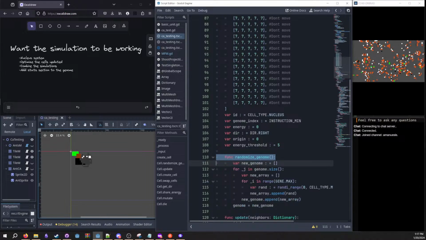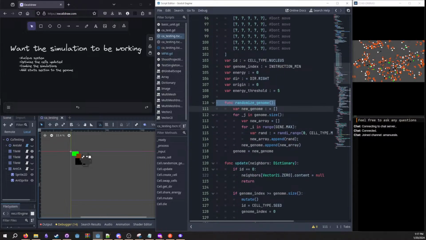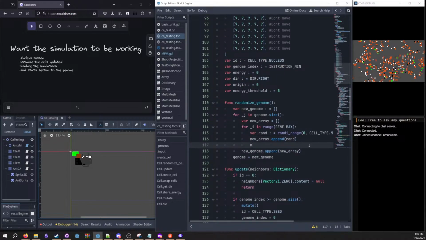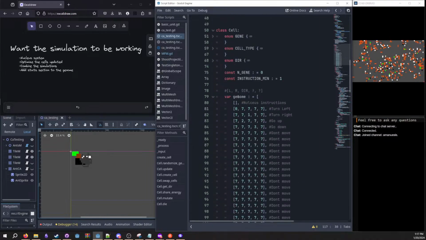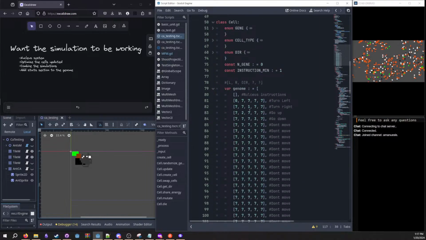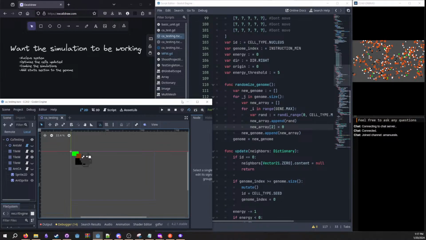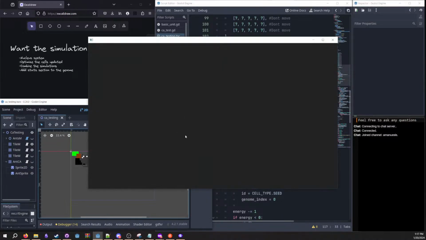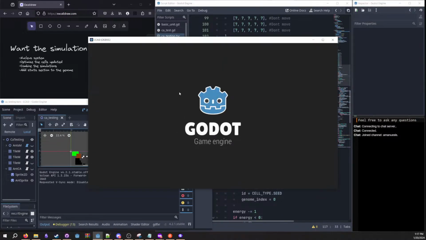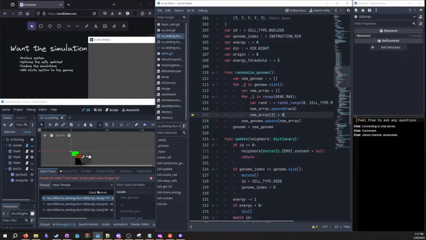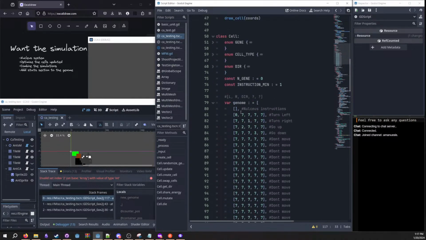You know, let me try something. New array 2, which should be the direction. 0, 1, 2, yeah. And we're going to set that equal to 0, so that it should just travel right. I want to make sure that it's spawning correctly, because it might be messing up directions. Oop. Oh yeah. Filled it with nonsense.